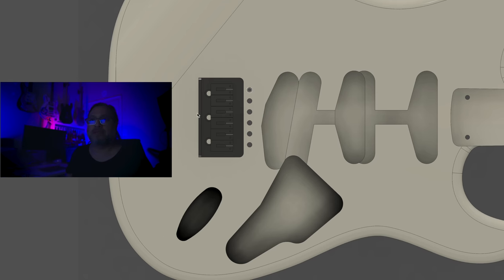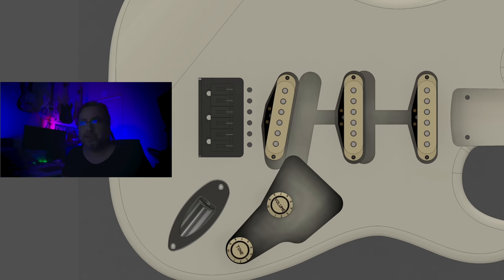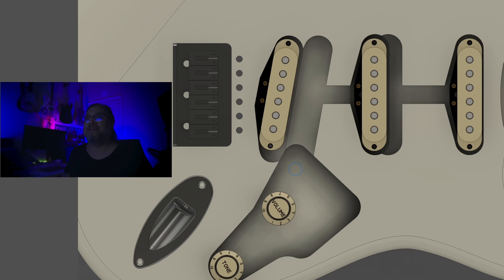So let's see what this looks like kind of mocked up. I have some pickups in here. One of the things we're changing with the original configuration, it will not be three knobs, it'll be two knobs. There's no reason for me to have two tone knobs. All right, so now what we have to figure out is how to hide the original string through holes.